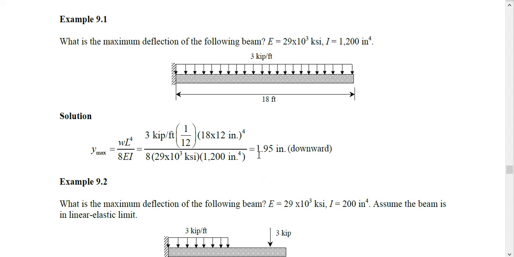Now here, after calculation, we found 1.95 inch. Now in the equation listed, there's a negative sign here. A negative sign means downward. In most cases in a beam, the deflection is downward, so we do not like to use the negative sign. You can use it, but if you use a negative sign, then tell clearly what it means, upward or downward. So it is downward, and 1.95 makes sense for this beam. So this is a very simple example to calculate the deflection. Now if your equation matches exactly what is available in the table, you can directly use it.